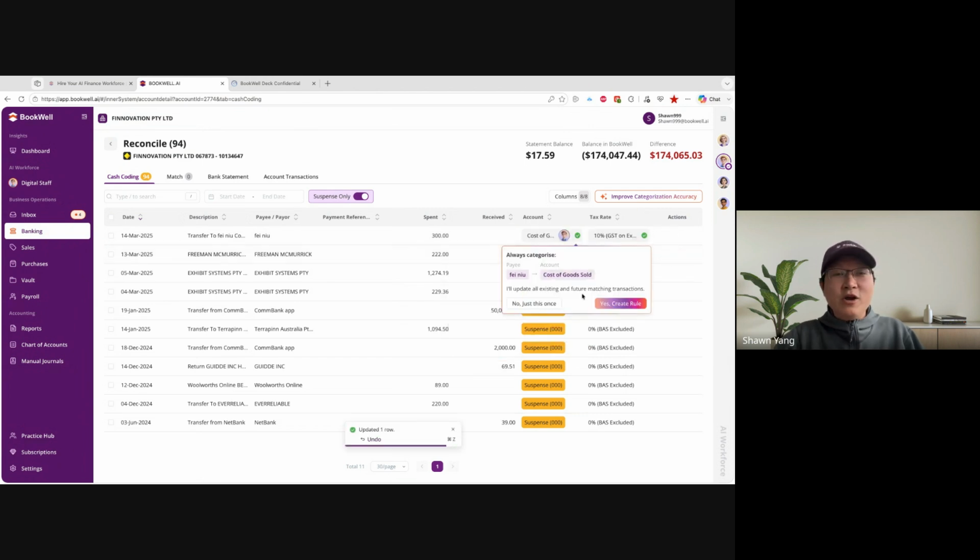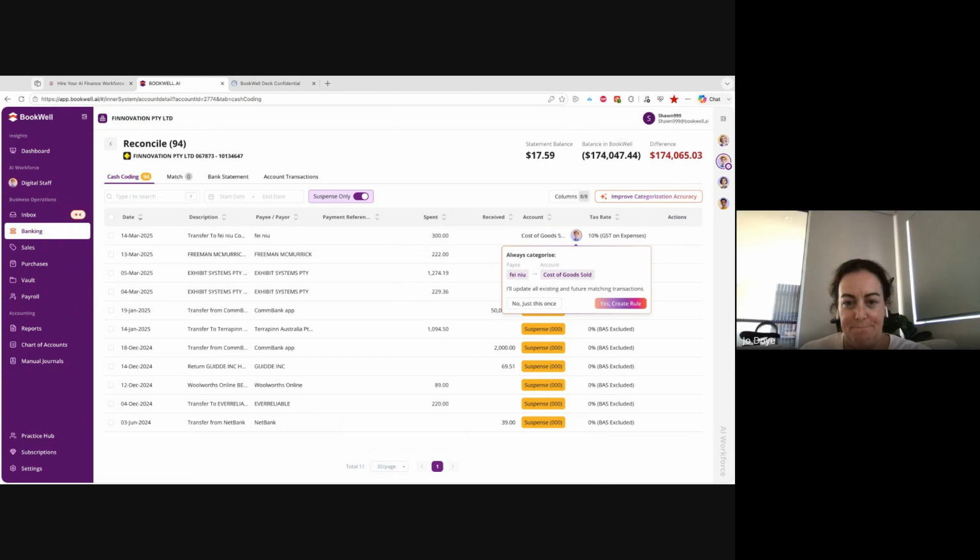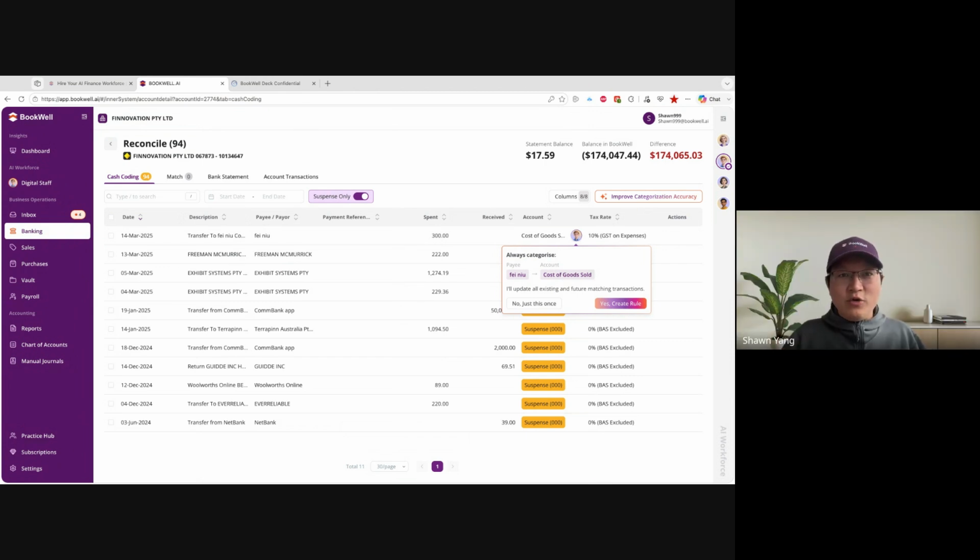See? Okay, when you just change the account to another one, we give you a prompt. Not we, just the AI bookkeeper inside, right? It gives you a prompt: you want to make it a rule. That is very different from the bank rules in Xero, because in Xero, firstly, you have to make the bank rules in advance, right? It's very complex. And also, the bank rules in Xero cannot process new transactions, right?